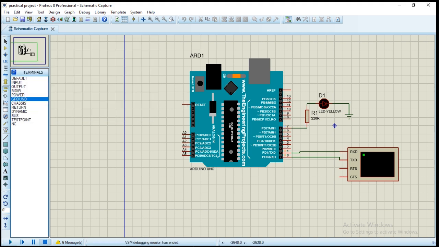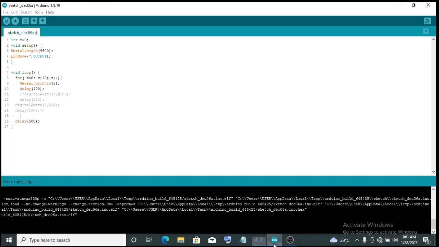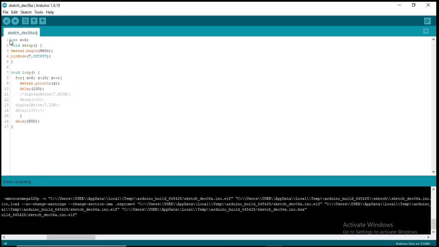So let me show you. Let me remove this comment that I put here. Right. So I'm going to save it and compile.